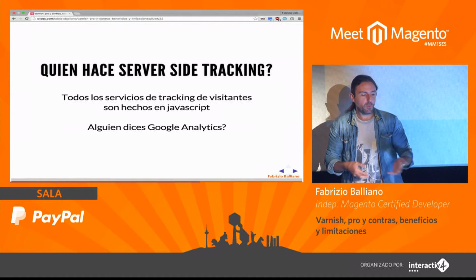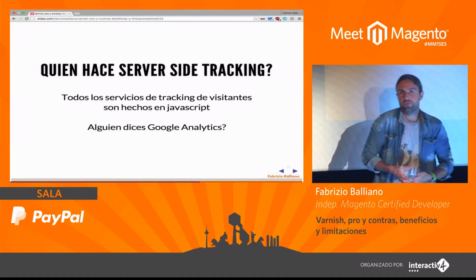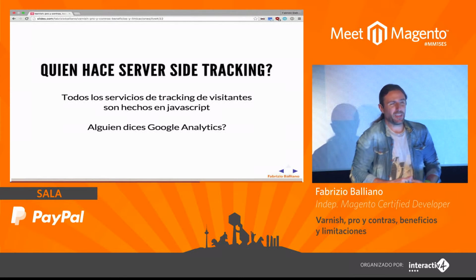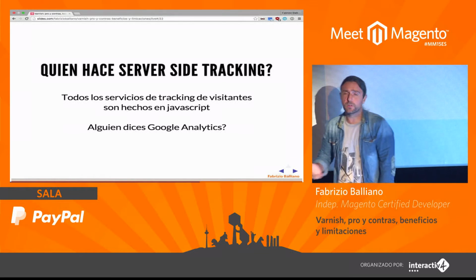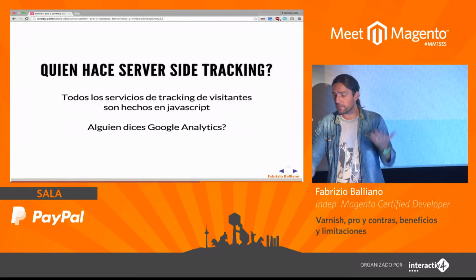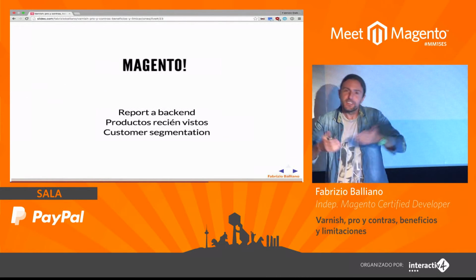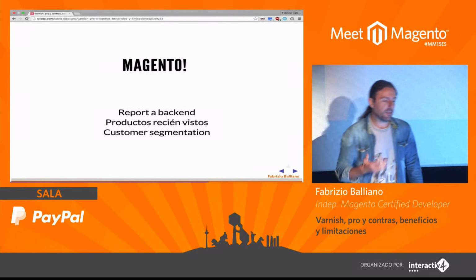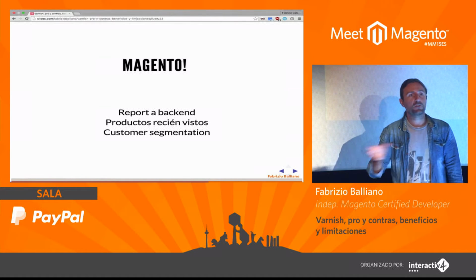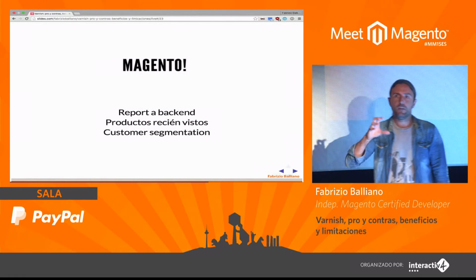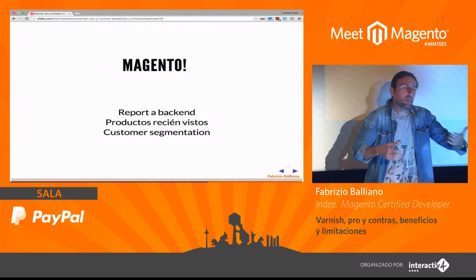For example, Google Analytics is pure JavaScript, and a lot of visitor tracking services are made purely in JavaScript. But Magento does it server-side, because we have a few features that are based on the fact that the web servers know of a visit to a page made by some users.